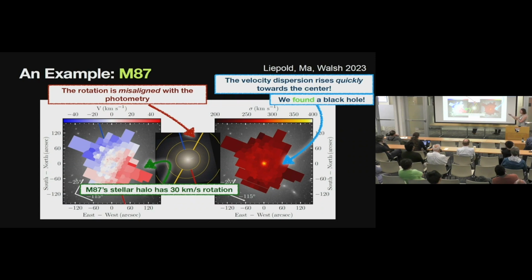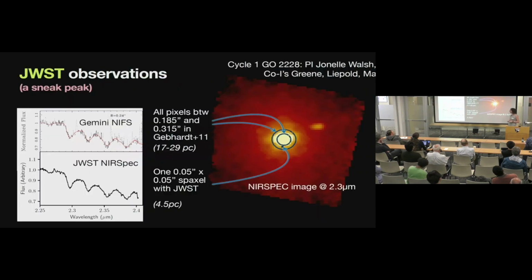But I think we already knew that there was a black hole there, so I don't think we can say that we found it, but other people have done that. So the next objective, of course, is to model that, to figure out how massive that object is. But before that, I'm going to plug some other ongoing work that we have.